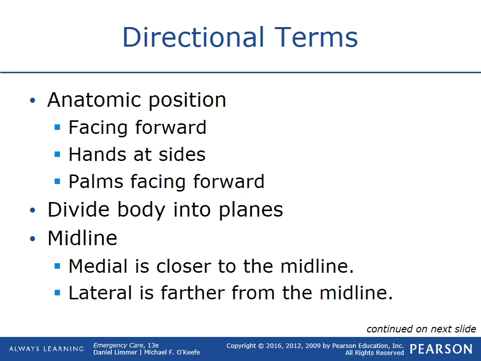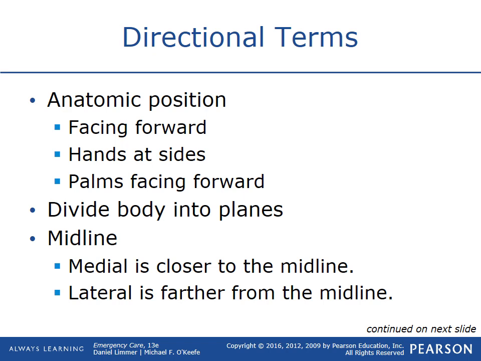Now, we divide the body into planes so that we can describe injuries or pain or anything like that to physicians when we give a description. The first line that we would imaginarily draw is called the midline. It's a line straight down the middle. It divides the body into right and left sides.